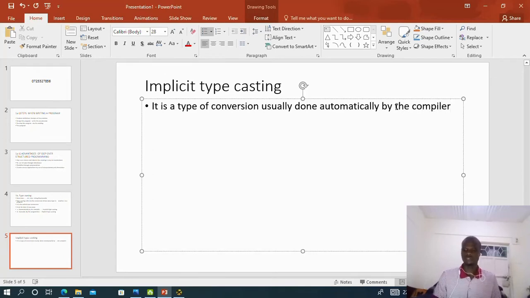That is implicit typecasting. Maybe they needed even an example there.